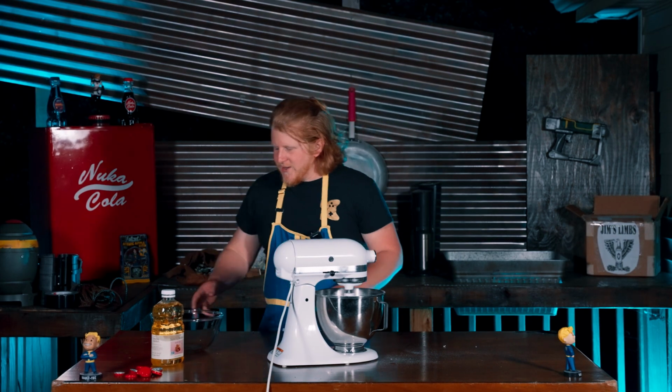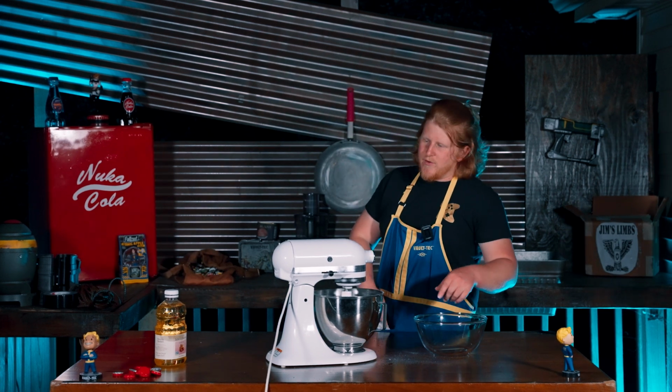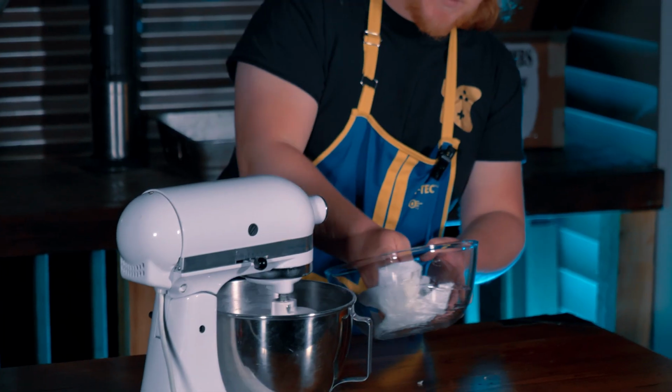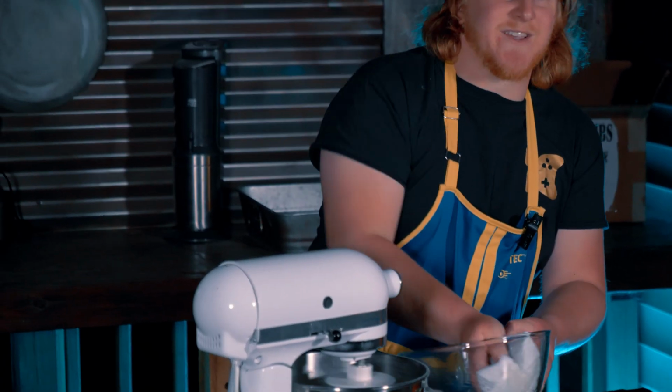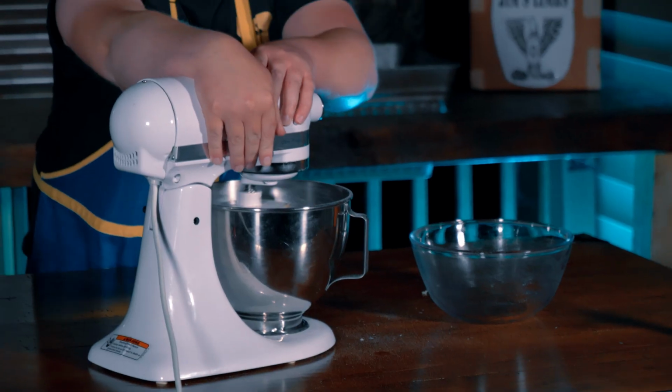And while that's going, you're gonna take a glass bowl and you're just gonna throw a little peanut oil in there. That's what we're gonna be frying with later. That's why we're using that, so we don't mix up any flavors. And you're just gonna grease it, because while that's rising, you do not want it to stick to the bowl.